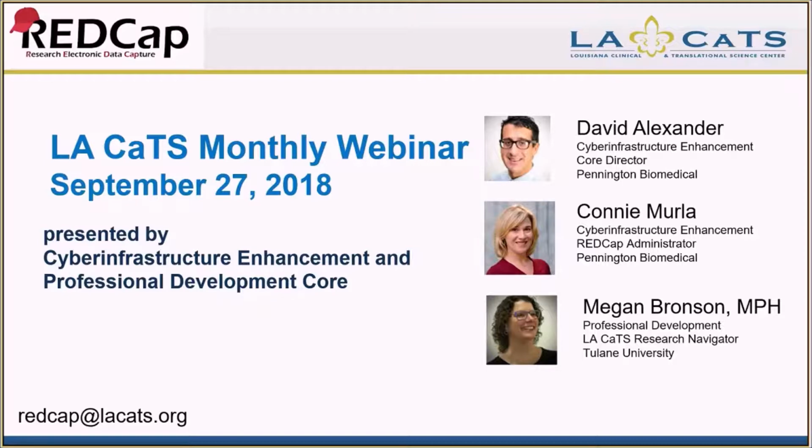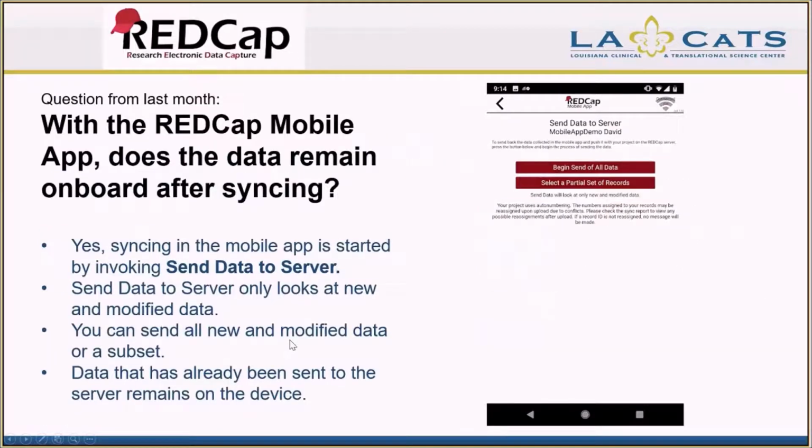So I'm going to hand it over to Megan in just a second, but before I do that, I want to go ahead and cover some material from last month that we talked about. There was a question about the REDCap Mobile App. And that question, if you remember, we talked about the data being encrypted within the mobile app. You unencrypt it when you key in your PIN to access the app. So the question was, does the data remain on board after syncing? And we were able to do a little bit more testing with the app, and the answer is yes.